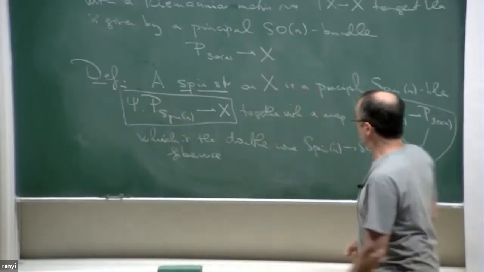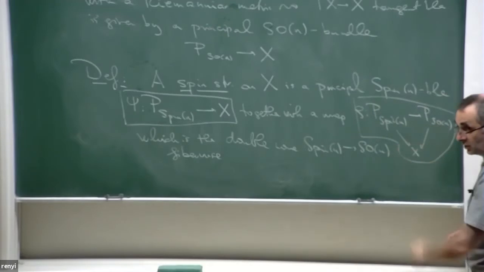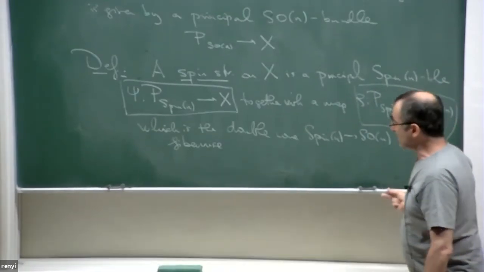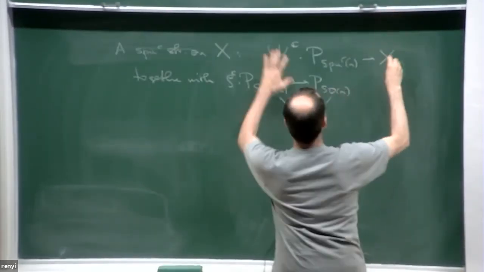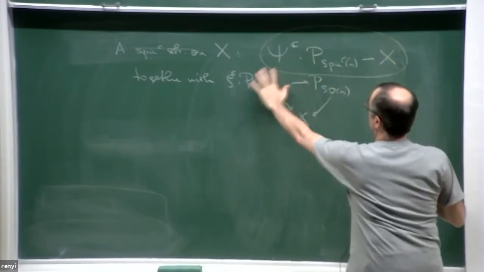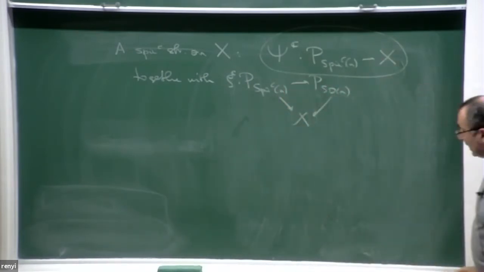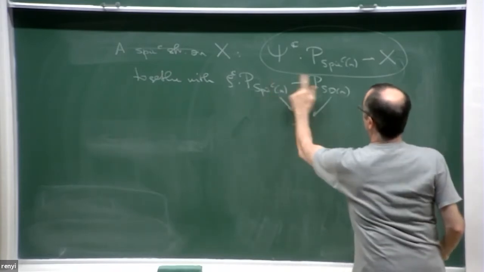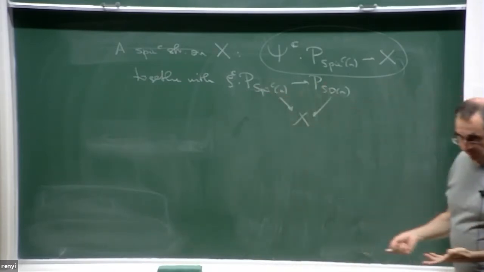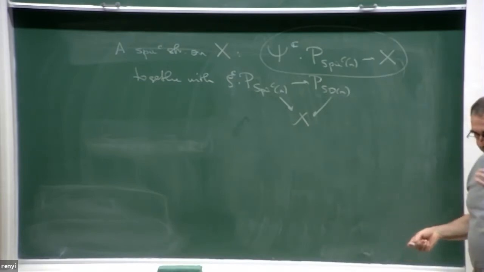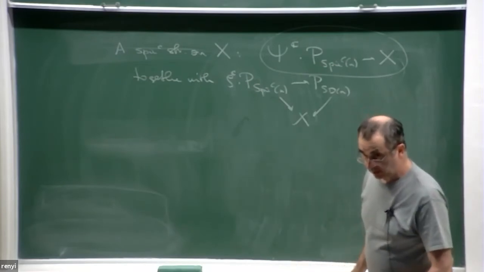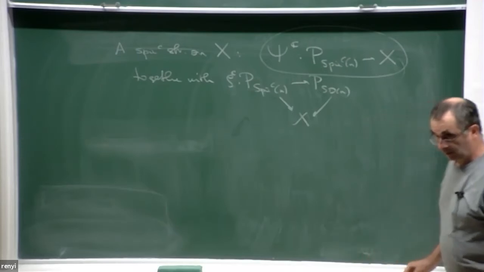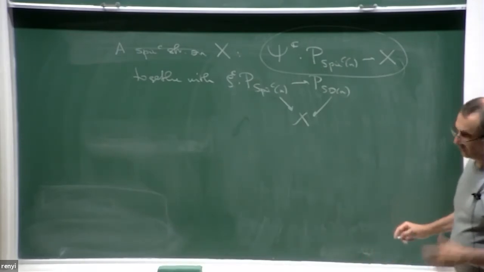So a spin structure is a principal spin bundle which has a very intimate connection to the frame bundle. A spin C structure is a principal spin C bundle, like here, which has a very close connection to the frame bundle. Again, here the request is that fiber-wise, this is the non-trivial complex line bundle, the non-trivial U1 bundle. Question? Yeah, then you will get something else.